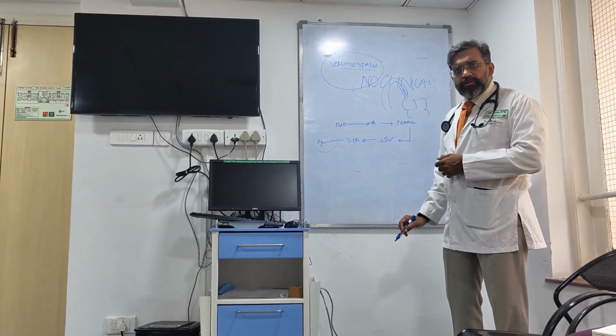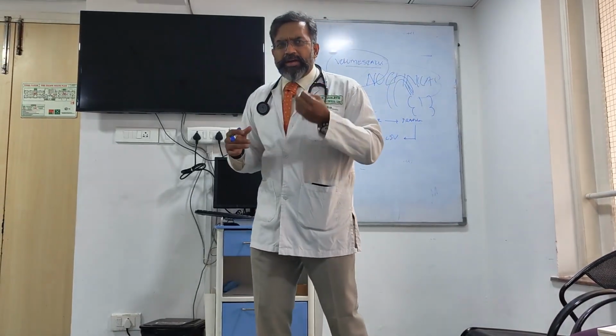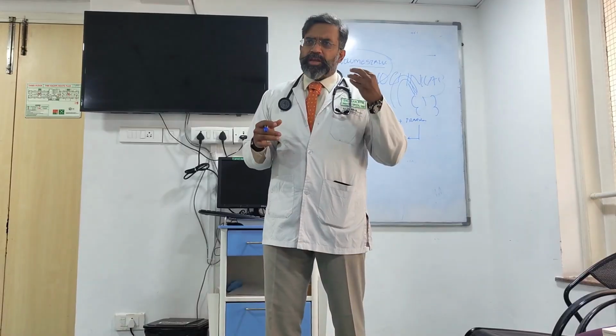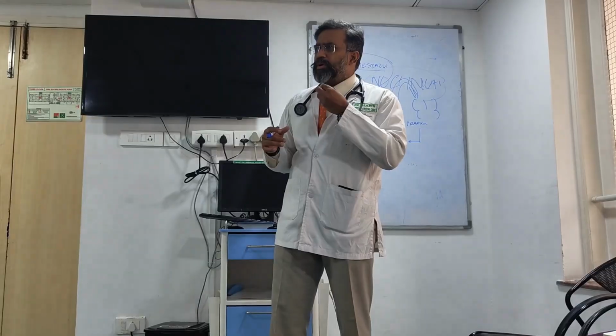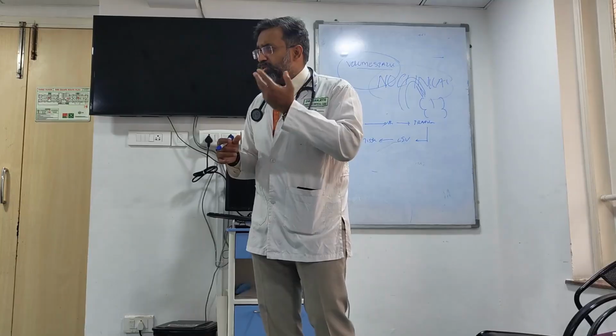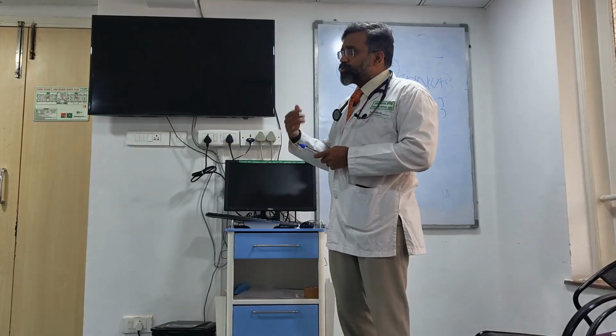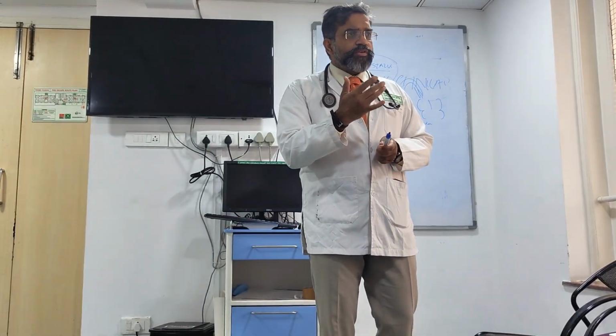You getting the point? So then, do we use the CVP in any way? If that is the case, why do we insert the CVP? The real indication for a CVP is to give noradrenaline, dopamine, adrenaline, whatever drugs you want to give. That is the real indication. But do we use it for hemodynamic management, or is it dead? Is there any way we can use the CVP? What do you feel?